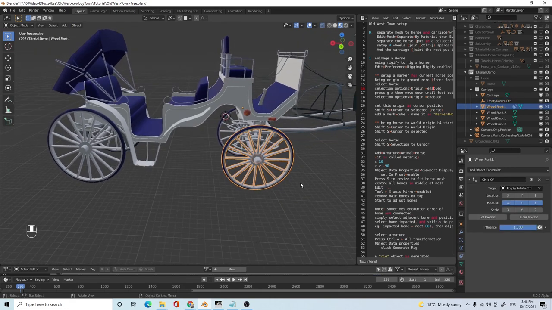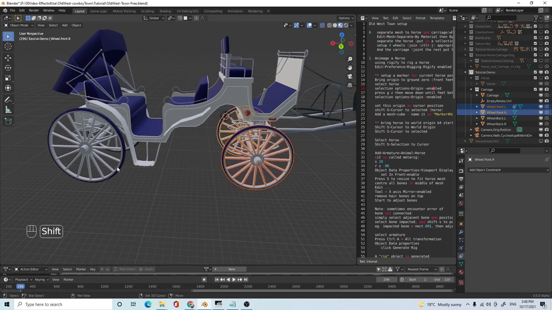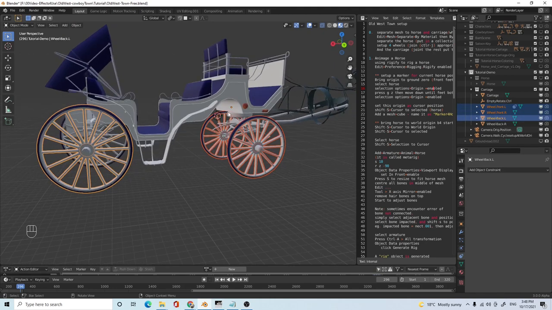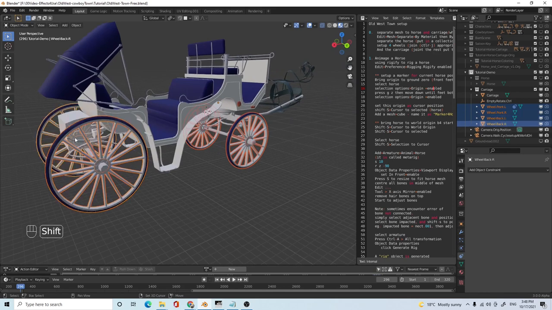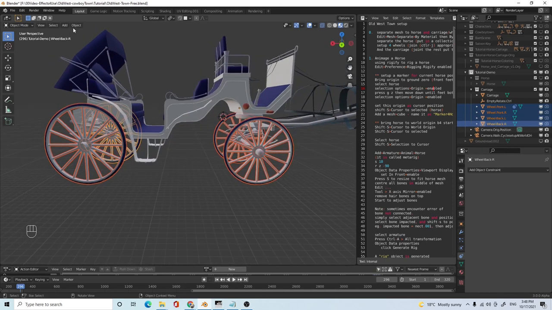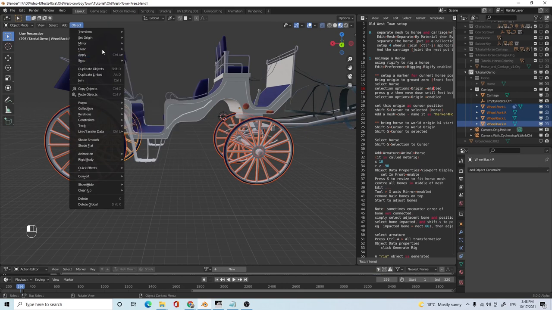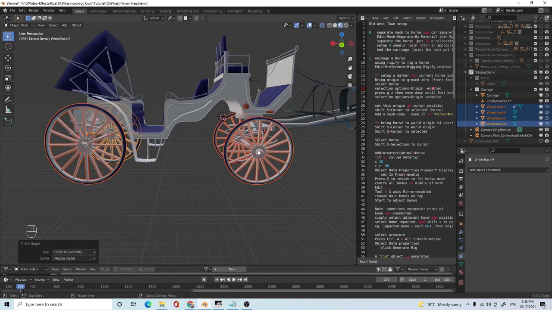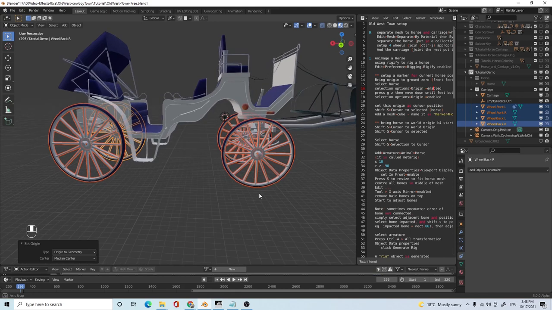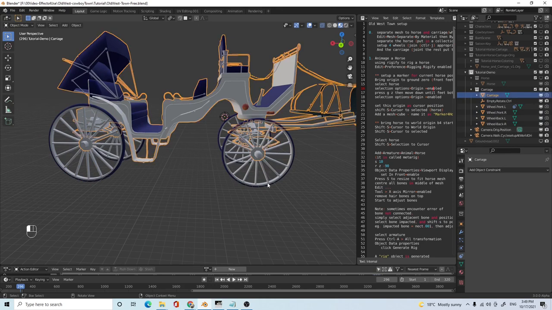The origin of the wheel has to be at the center, not somewhere in the center of the carriage, but the center of its own geometry. So let me select all the four wheels and make sure that they all have their own origin. Okay, can you now see the dot there? Each of the wheels has its own dot at the center of its own geometry. I think that's why it didn't turn the way it should be turning. It should be turning on its own origin, right?